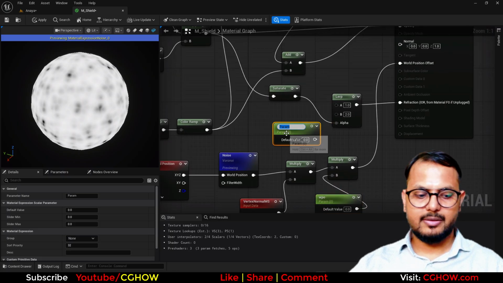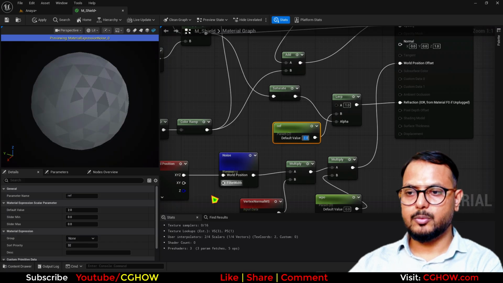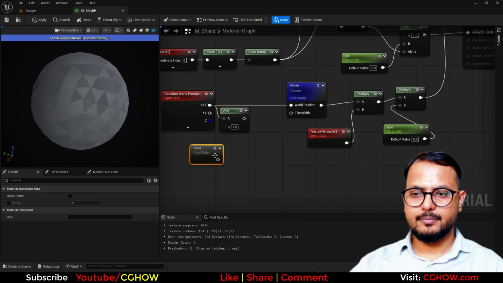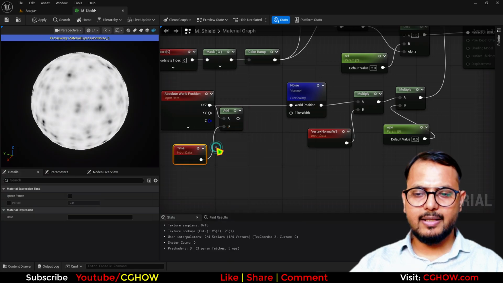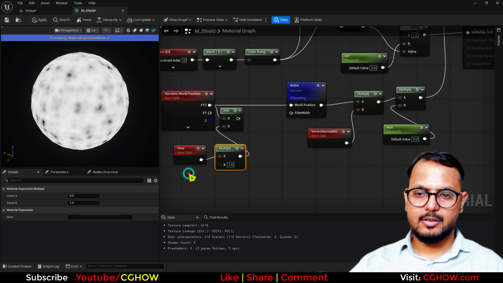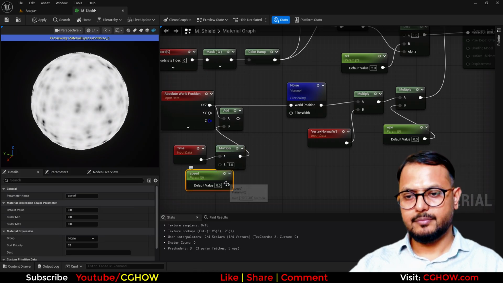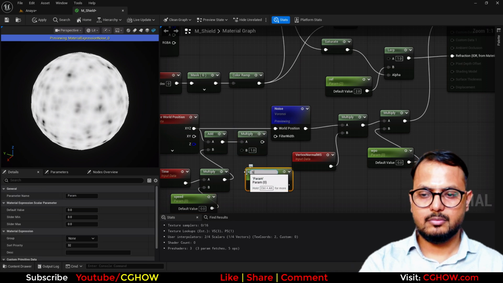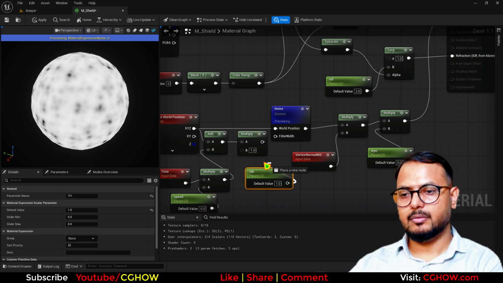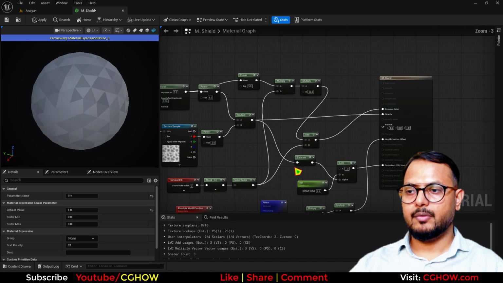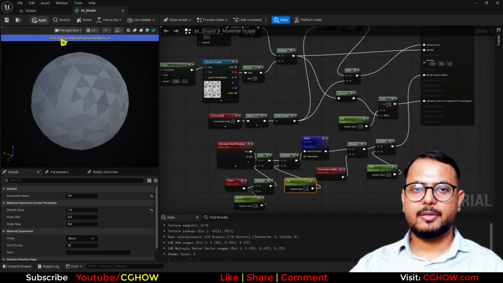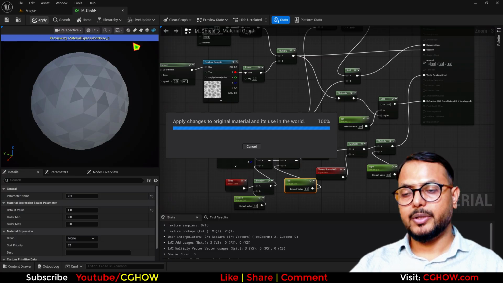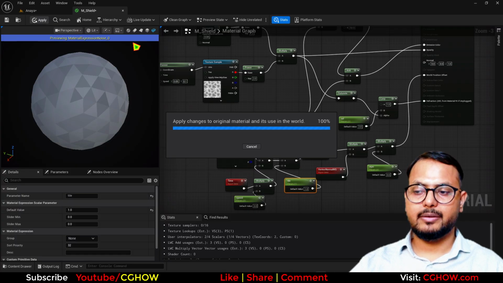I will make a parameter for everything, like this is WPO, this is refraction, which is 2, and I want to animate this also, so I will add time. Let's multiply time, so this will be our speed, which is 0. And then here for the tiling, which is now 1. I think these are enough. Let me save it, and we will make an instance material. Then we will see how we can tweak it to make it even better.